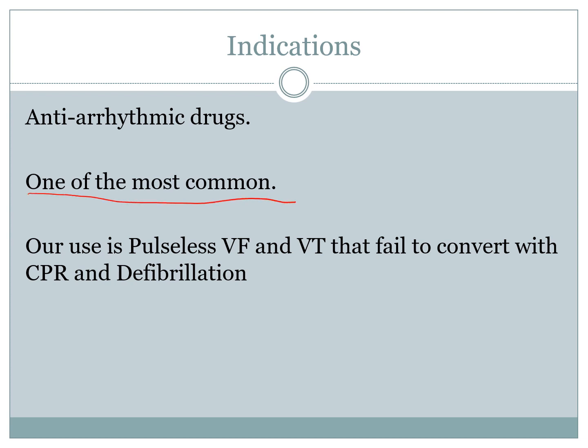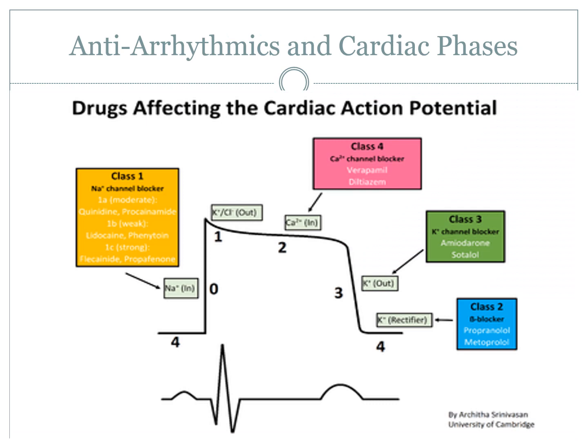Its indications are many. The people who created amiodarone promise that it pretty much can be used for all forms of arrhythmias. It can even be used in congestive heart failure. It's commonly used for AFib, used for the different versions of SVT, monomorphic VT, all those non-Torsades, polymorphic VTs. And obviously, especially when lining up with our use, it's used in pulseless VF and VT that fail to convert after CPR and defibrillation.